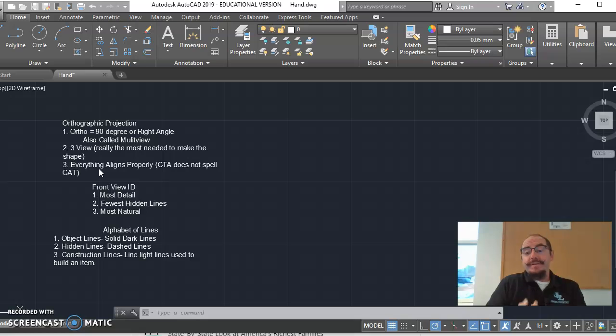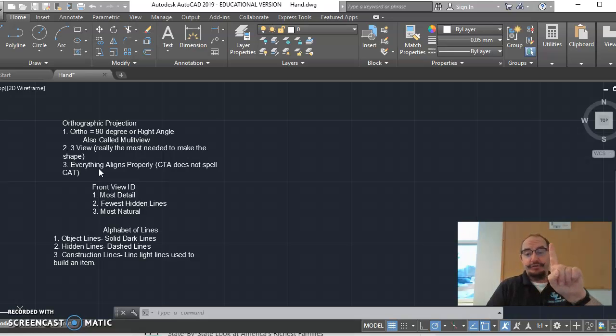To draw these views, we use what are called the alphabet of lines, okay? And I just put down the first 3 that we're going to worry about in this one. Here is the alphabet, and they're listed in a specific order because they take precedence over the others, okay?